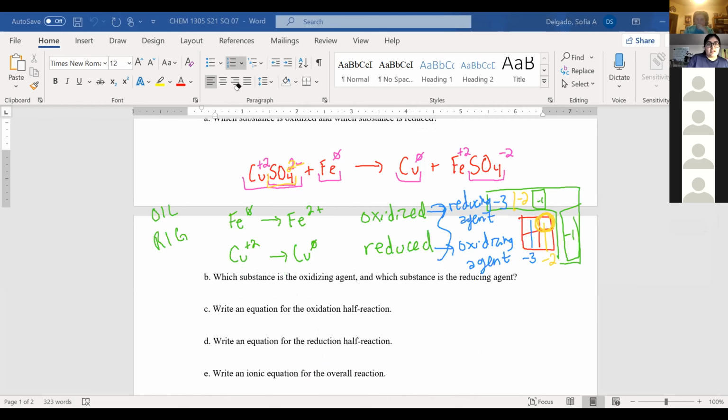So I kind of sort of did part of the work for you again here, right? Because in half reactions, we're only going to include whatever's being oxidized in one and whatever's being reduced in the other, which I kind of already did here. But there's something else that we need to include. Does anybody know what it is? The electrons. The electrons, right?